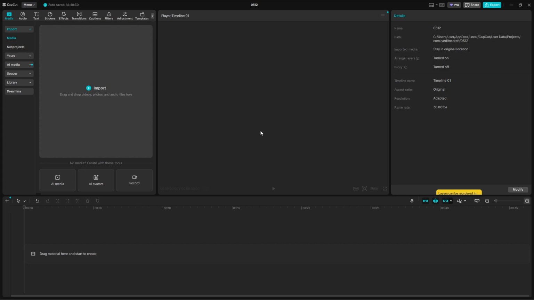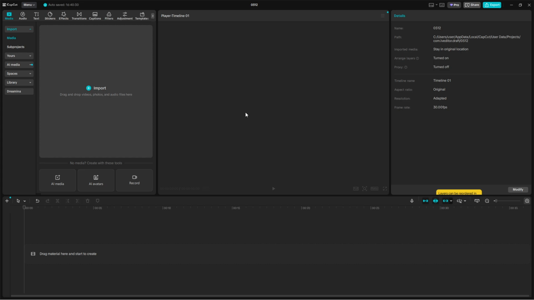You can open CapCut on your computer by visiting the official CapCut website or launching the CapCut PC application, and once you are inside the editor, you will have access to all the tools needed to create short-form vertical videos that work perfectly for YouTube Shorts and similar platforms. Creating Shorts is all about keeping your content fast, clear, and visually focused, so setting up your project correctly from the start makes a big difference in the final result.